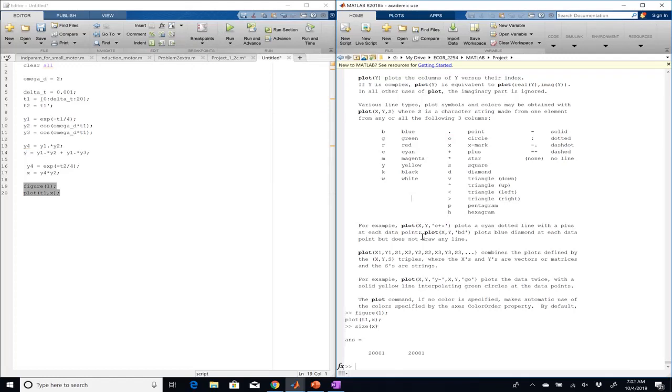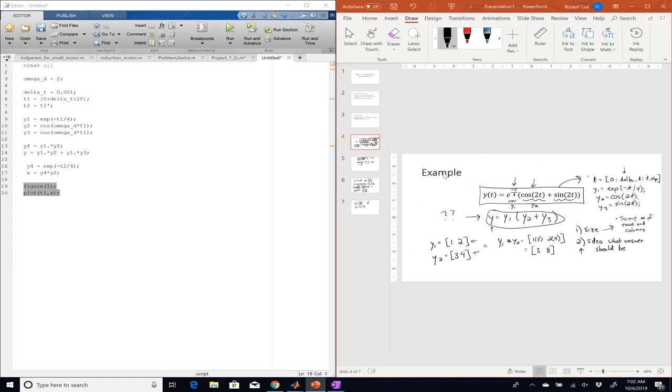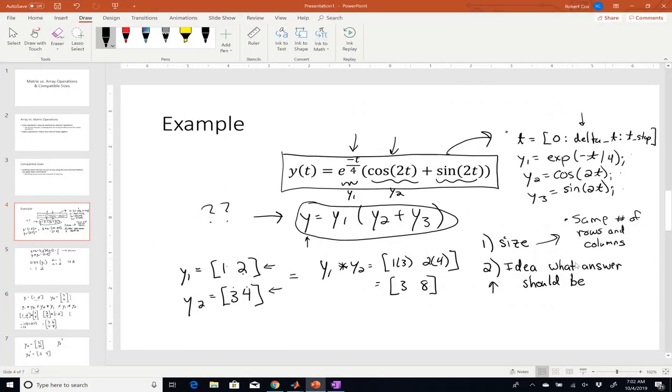So the really, really critical thing for you, the key takeaway of this, is to have some expectation. Go back to my two things here: have some expectation of what my answer should be. So if I'm multiplying a vector with 20,001 points by another vector with 20,001 points, and I expect to get a vector that's 20,001 points long, look at the size of those things that I'm multiplying and make sure that they have the same number of rows and the same number of columns. And do the dot multiply to make sure that it works out properly.